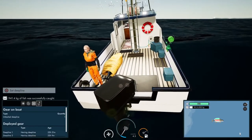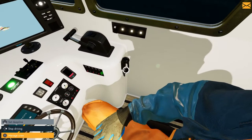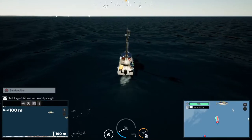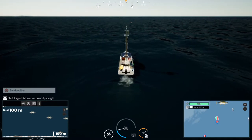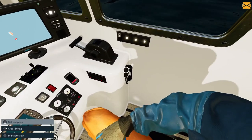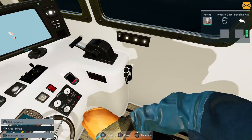So if we're getting just under a thousand kilos per line, the next three lines should be okay. I'll turn around and let the crew rest until we get to the next deep line. I can see my marker — I'll jump out. You can see down the bottom left on the sonar there is tuna around — quite a lot actually. That's a really good sign; there should be some good fish on this next deep line.